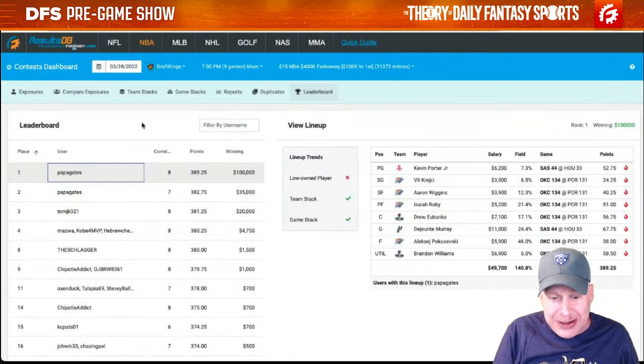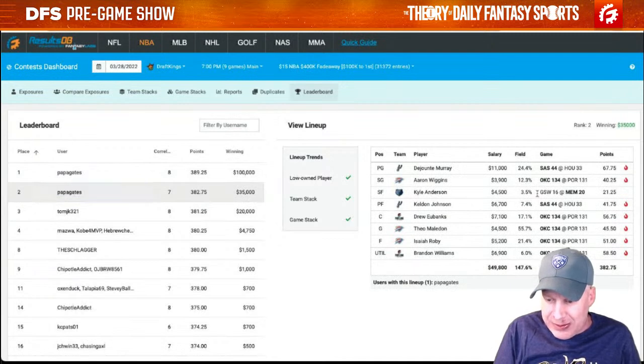He did well. Chipotle Addict did well on FanDuel. So the Burrito brothers did well. You can see Porter at 7%. He crushed. He was direct leverage off of Alperen Sengun if you wanted to do that. Brandon Williams was somewhat overpriced, but efficiently priced in comparison to the other Portland players. So you played Williams and Eubanks together, 4 OKC players, Kevin Porter and Dejounte Murray. There you go, done. Came in second. This one had Kyle Anderson, whatever. Aaron Wiggins at 12%. Keldon Johnson at 7%.